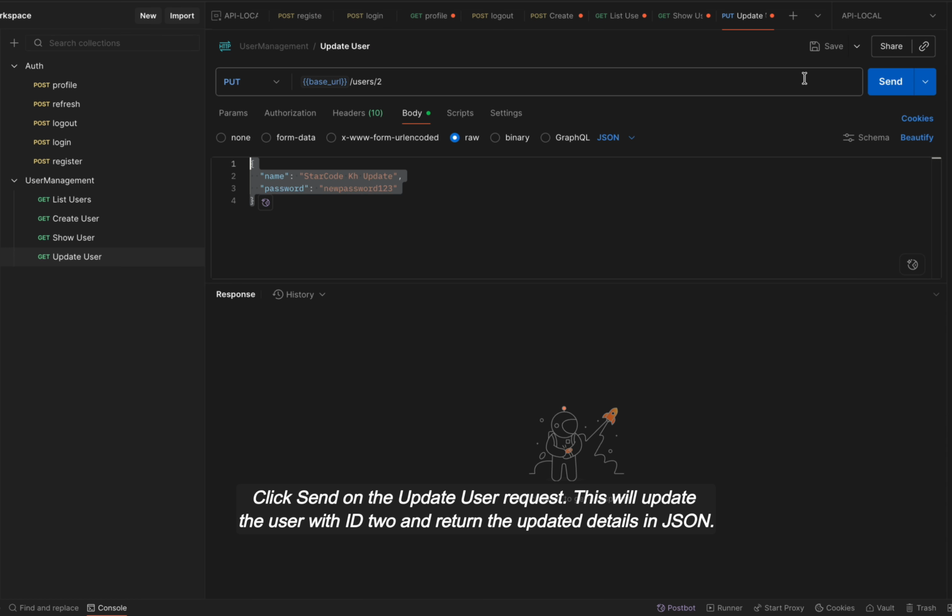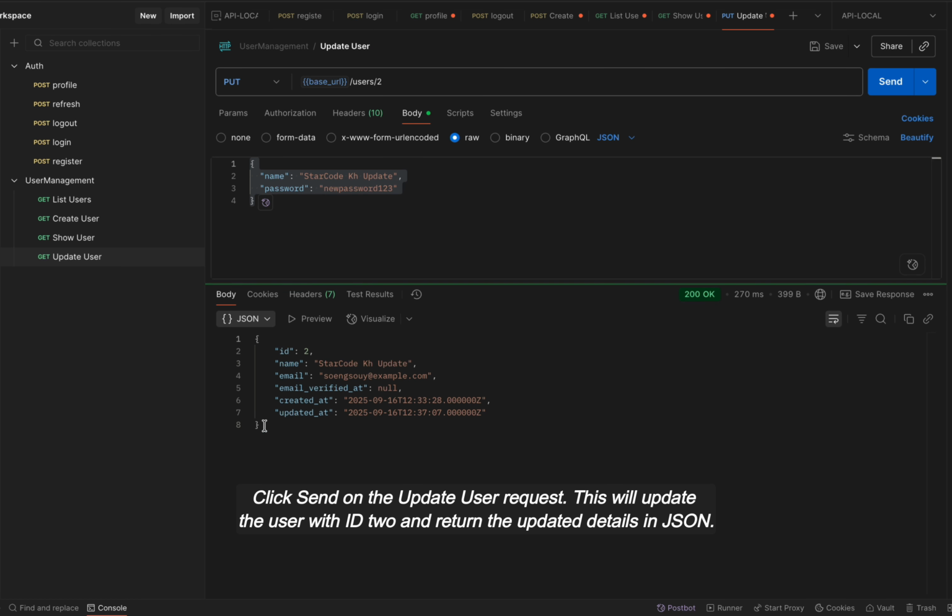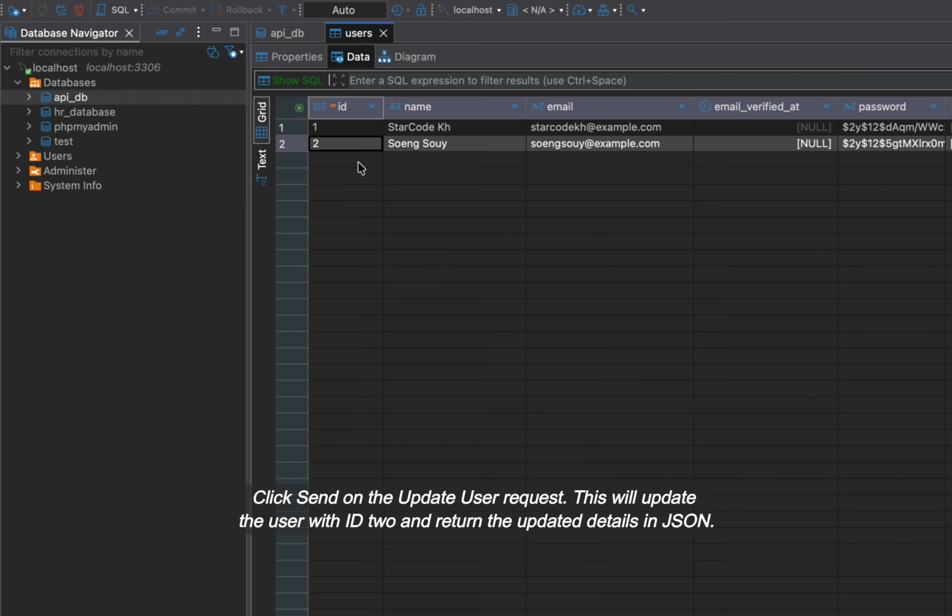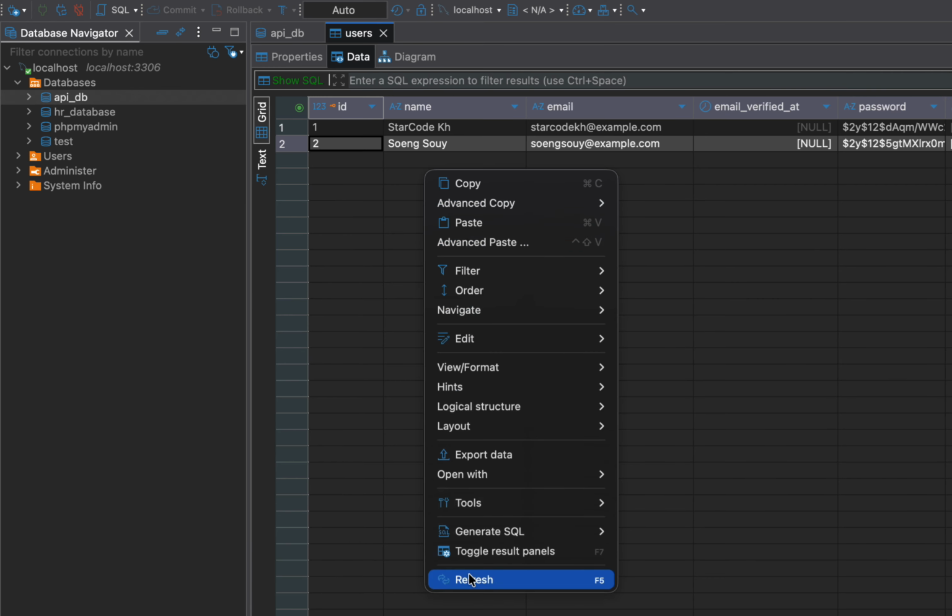Click Send on the update user request. This will update the user with ID 2 and return the updated details in JSON.